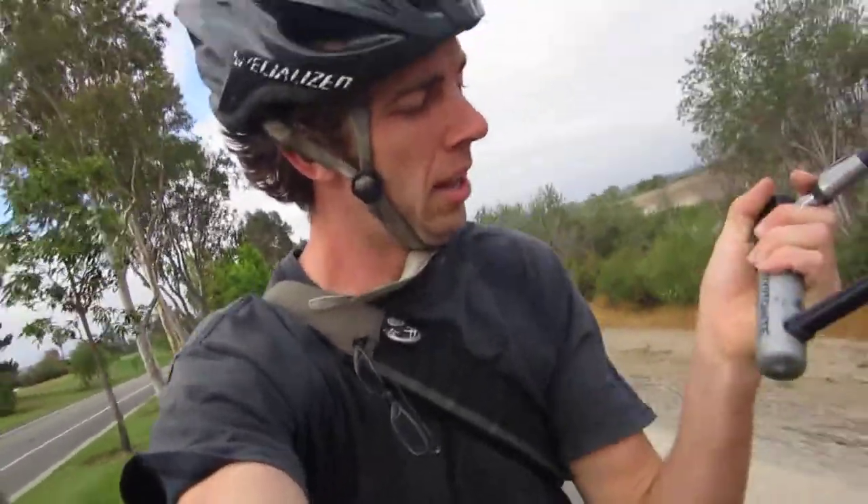It's a Kryptonite lock, Series 2. It's not like the New Yorker anti-theft one, but it does the job. I like it because it's extra big — it's not one of those hipster locks that's tiny. It's actually big enough to lock the front wheel and the frame, or the back wheel on the frame.